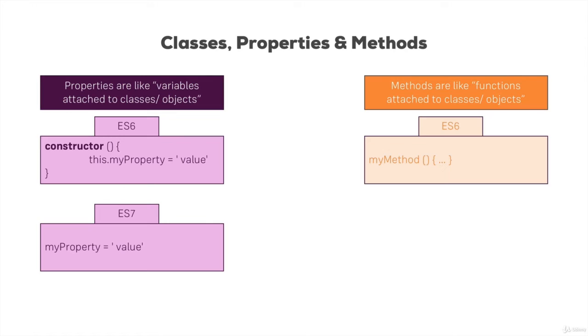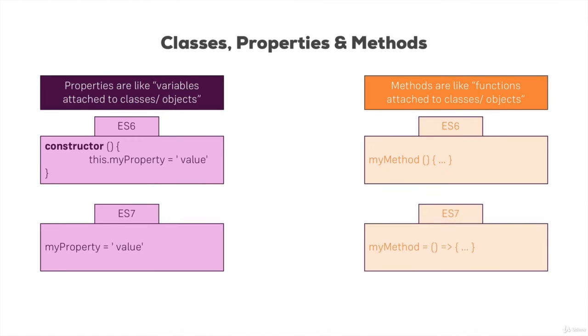Now, the next generation JavaScript way is to use the syntax from the left, where you set up a property, and simply think of a method as a property which stores a function as a value. And then you end up with that. My method equals, and then an arrow function. The great advantage of this syntax is that since you use an arrow function as a property value here, you got no problems with the this keyword.